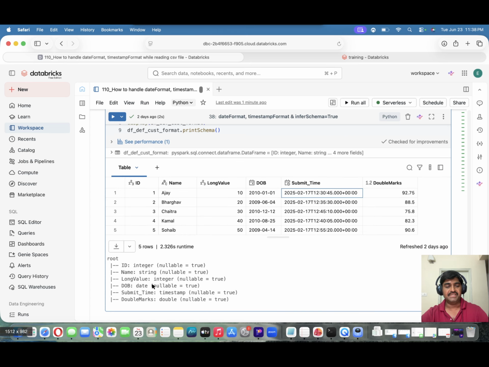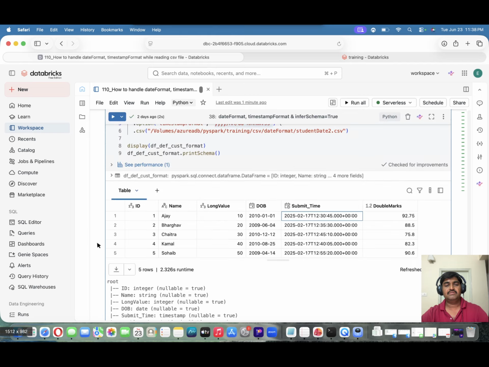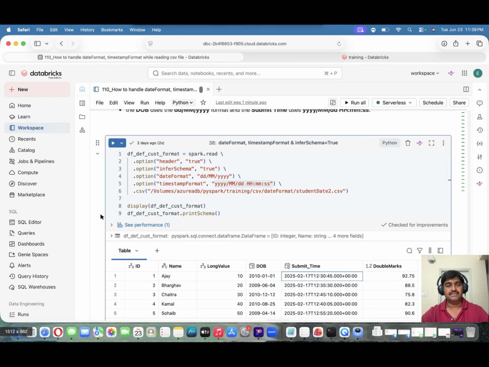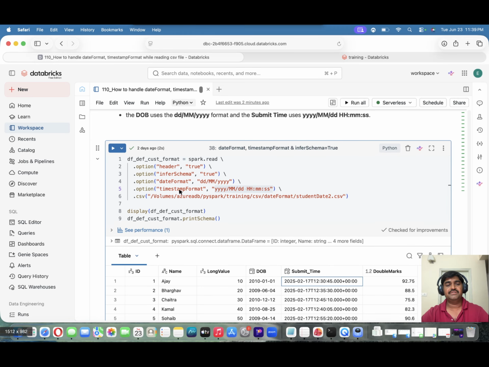You can see the data types: DOB is date and submit time is timestamp. Like this, you can read CSV files which have either default or custom formats of date columns or timestamp columns using these two functions, date format and timestamp format. So that's all about this video.